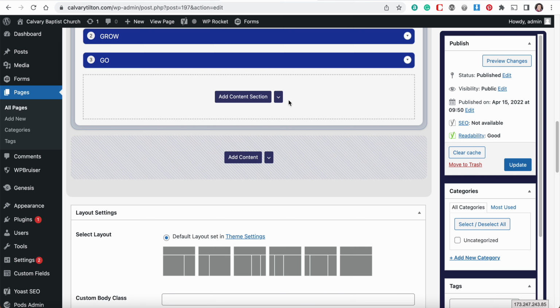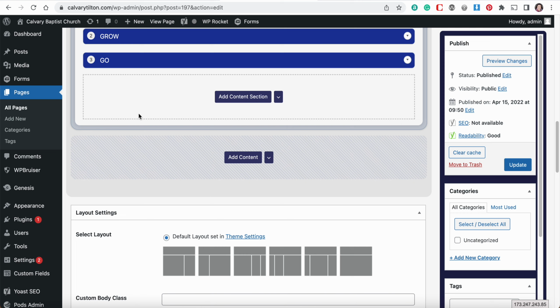If you're happy with it and you want to take a look at it, you can click on Preview Changes, and it will take you to the front end of your site to give you an idea of what the change looks like without it actually being live. Nothing goes live on your site, none of the changes you've made, until you click this blue Update button here. So you do have the opportunity to play around with it a bit, make some changes, and preview those changes before it goes live by clicking this Update button. None of the changes we've just made will appear on the front end.